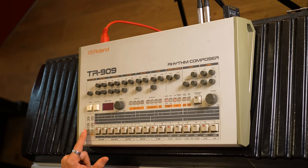Then I'm going to select the snare drum and I'm gonna put it on 5 and 13 as you would. But then here comes the magic, because I'm going to select the shuffle and put it to 4.